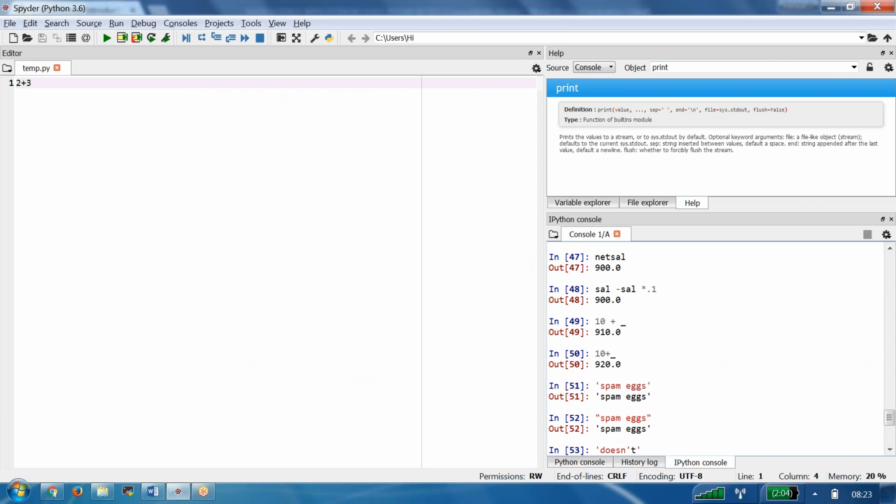If I write like this, the system understands "doesn" as one word, and t with a beginning single quote missing. So here we write the escape character. Is it a backward slash or forward slash? Backward slash. Okay, now we have provided that, then enter. Wow, great. We are seeing doesn't.